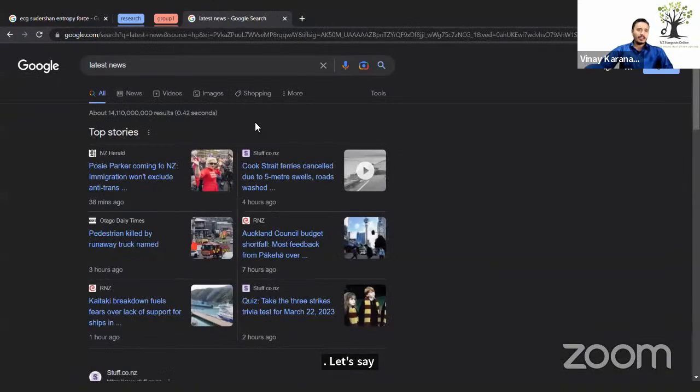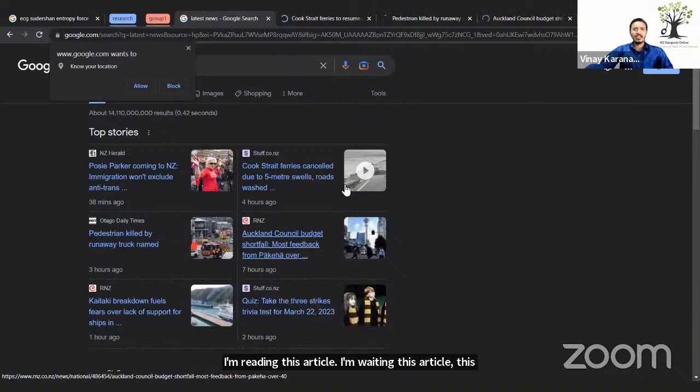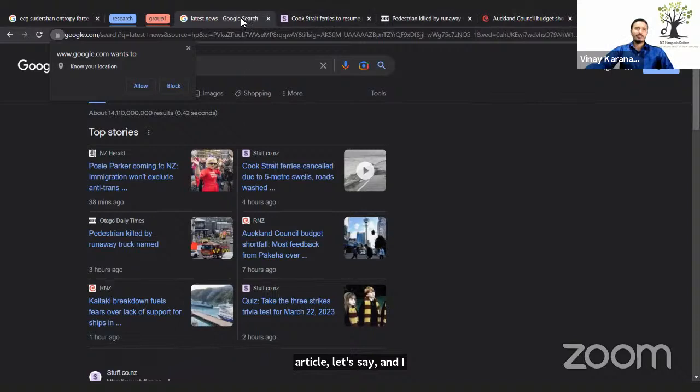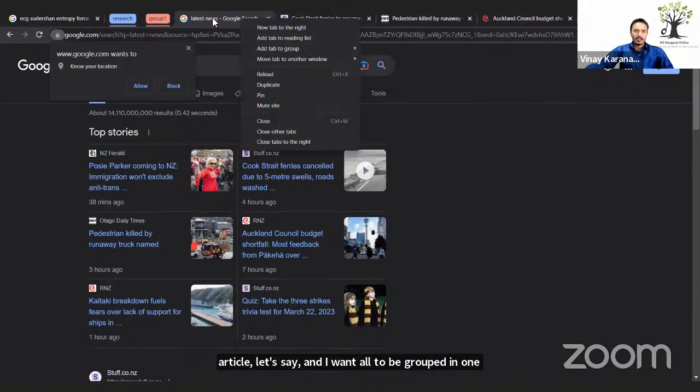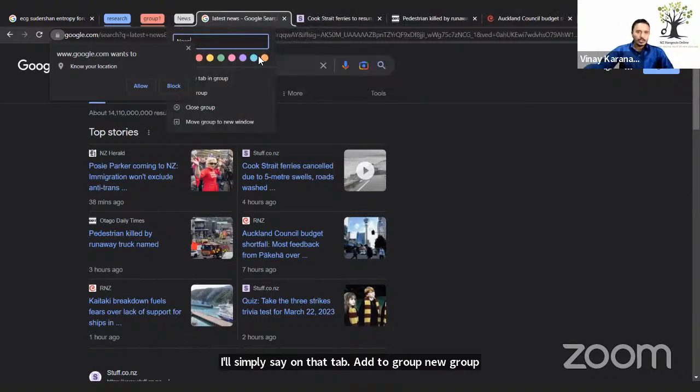I come across this, I'm reading this article, and I want all to be grouped in one particular thing. I'll simply right click on the tab, add to group, new group. I'll say news, choose the color of your choice, and done.